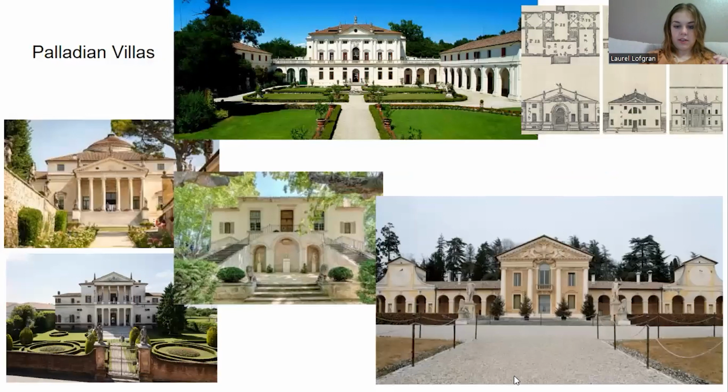So here in the corner, you can see that is a house and there are two barns on the side. The dignity part is not hiding it in the back of the house way far behind. He believed that it should be up front with the house and it should just fit right in. It should look like it belongs there. And then he has two, one on both sides of the house to fit that proportion that he likes. In all of these pictures of his villas, you can see all of them fit the proportion with the landscape and with the architecture.